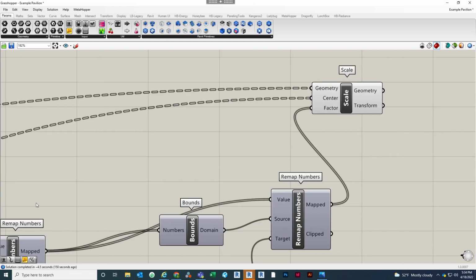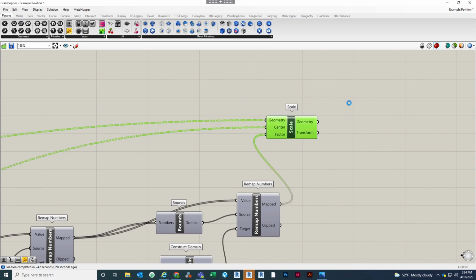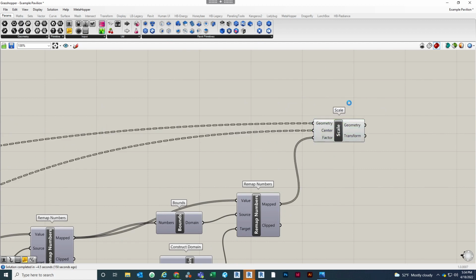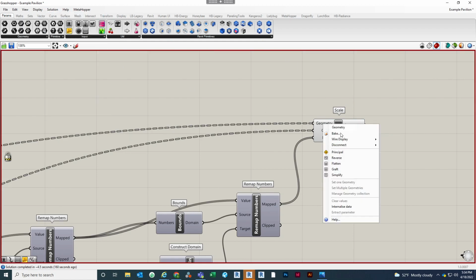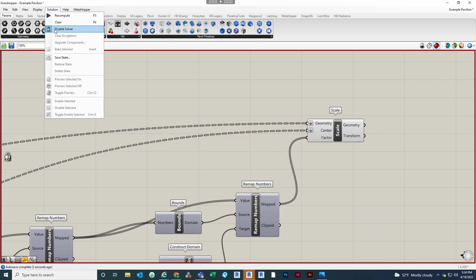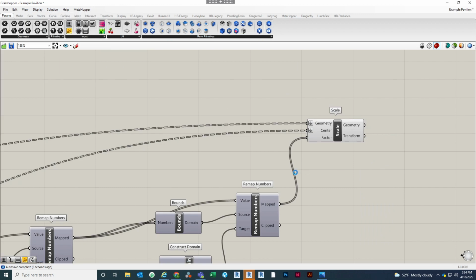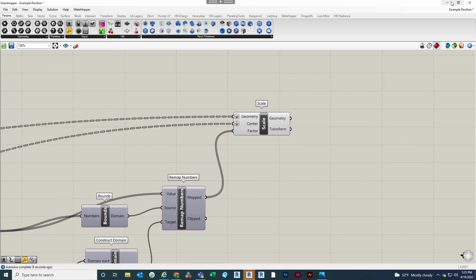All right, so I did something before I should have, or I did something dumb. It just ran forever, and I realized that's because I did not flatten the geometry in centers. So before I do that, I'm going to disable the solver so that I can do both at the same time and not have it run again for a while. Undisable solver. All right, and that ran about 100 times faster.